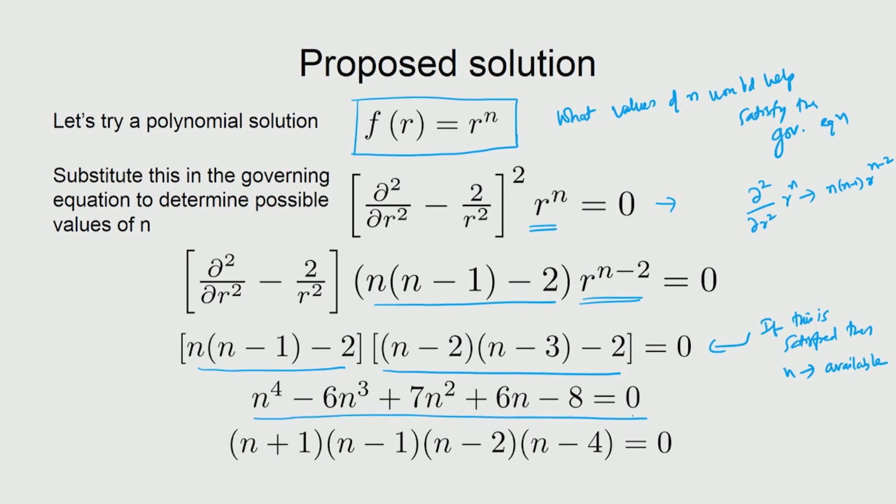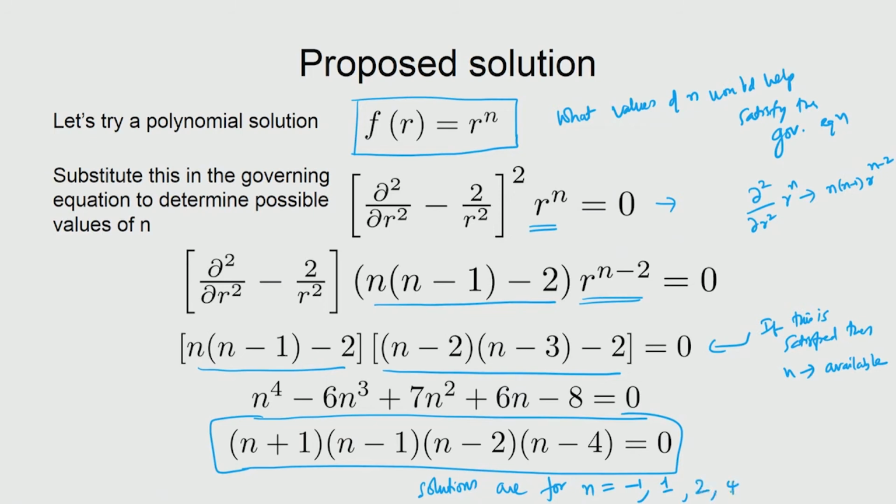So, we have got a polynomial form, and luckily for us this polynomial can be factorized, and those factors actually look like this. So, straightforward from these factors you can already see that the solutions are for n equal to minus 1, then plus 1, plus 2 and plus 4. So, we can see that the solutions are readily available, and we can note that the functional form r raised to the power of n can take any of these values, which means that a combination of those should also work as a solution. So, that is what we do.